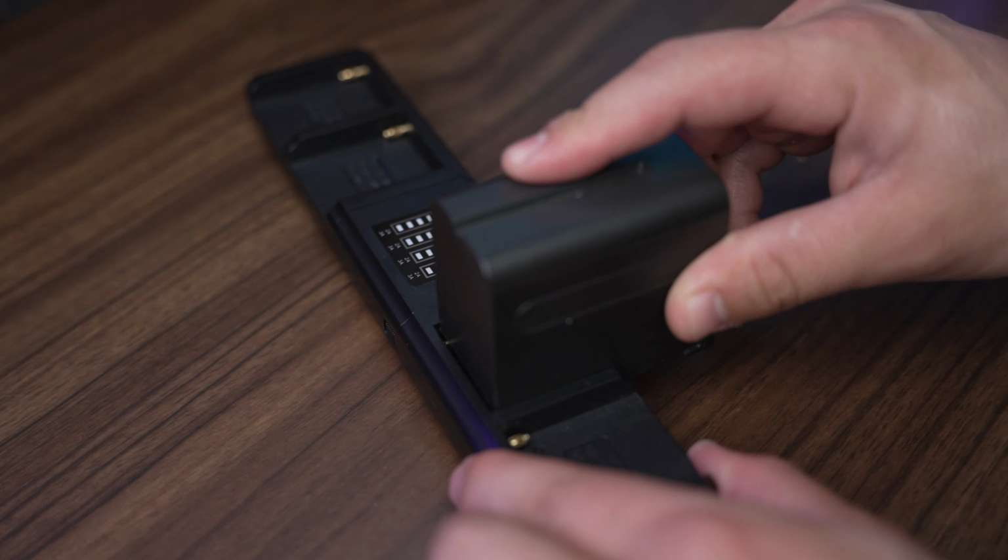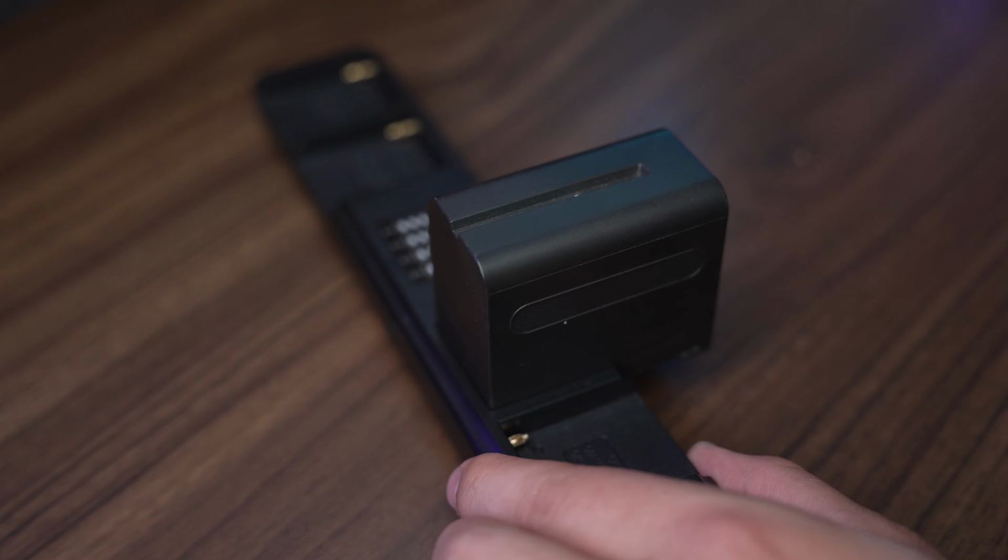And I'll tell you right now, charging those Sony MPF style batteries is such a pain. They're large batteries, they take forever, and the chargers that I have are just standalone single chargers, and it takes up a lot of space on my power strip or power divider. How do you call those things? Not power strips. You guys know what I'm talking about. It just takes up a lot of space on my outlets, and I need something as comfortable as this to charge up multiple batteries.